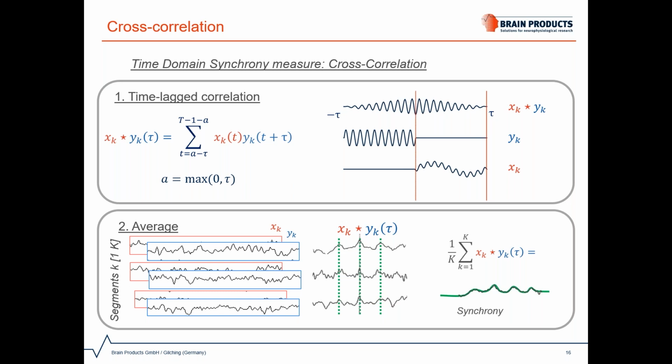If the temporal structure is consistent across many trials, so if the peaks of the cross correlation occur with the same temporal lag between signals for many trials, this will also show up in the average, indicating synchrony between the signals. The distance between the peaks, if consistent, also informs about the period of the oscillation at which synchrony is measured. And with the period, we can also infer the respective frequency.